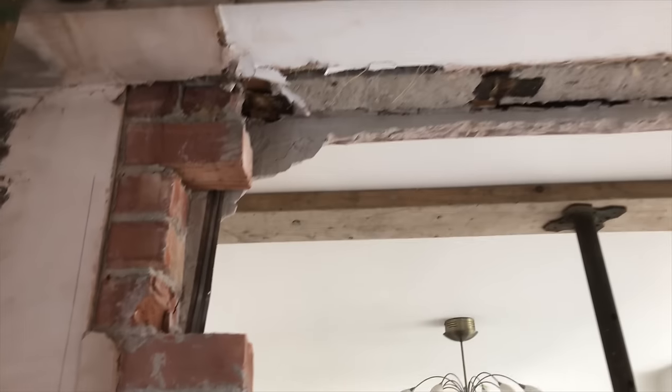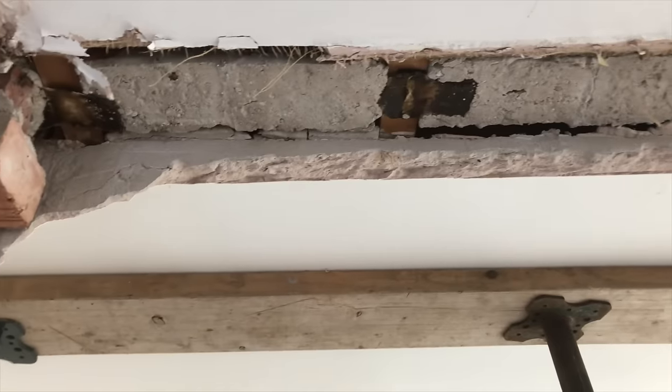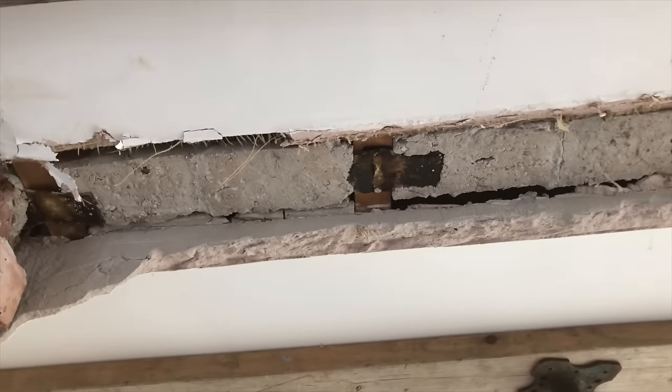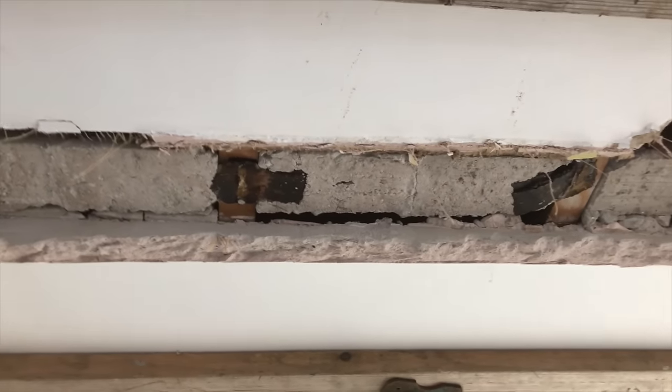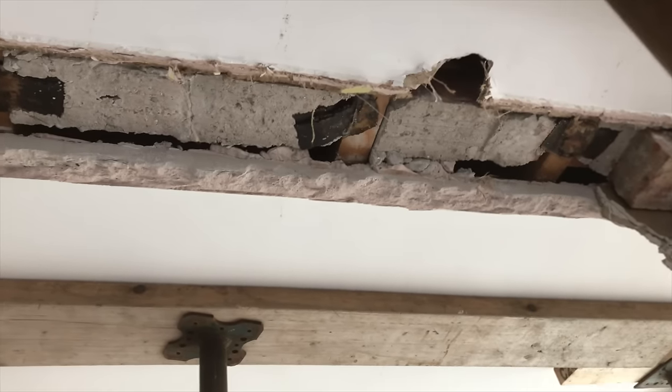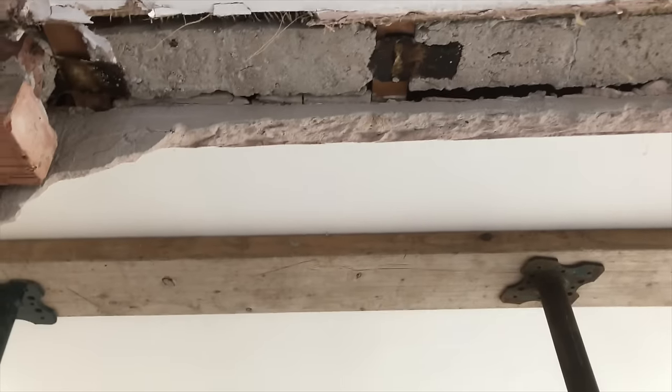Yeah. Now there's our joists, with the beam filling between, so I've got to be careful with beam filling. I might just knock a couple of nails in there just to hold the beam filling in place, and then we can get the steel in and get it all propped up. So we'll crack on.